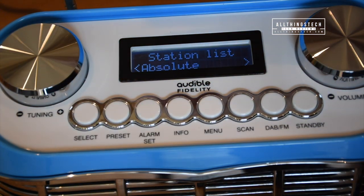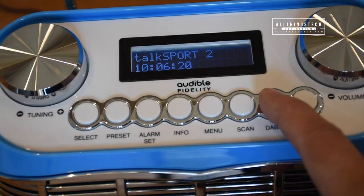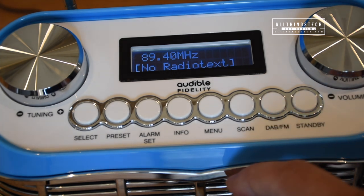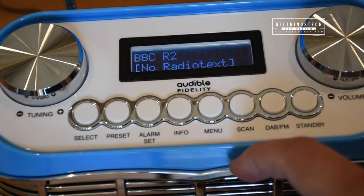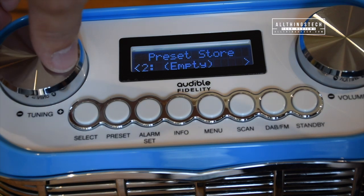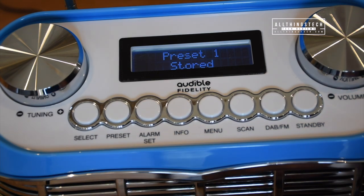When you're actually listening to a channel in the digital radio section in the UK, you can just scroll through and it will list all of the different channels it's found. If you're in the US or in Europe using FM or AM, it will just tune to the next station it finds in the same way a radio normally tunes. You can also choose to preset channels — when you find a channel you want to store, press the preset button and then on the left tuning dial select which section you want to save it to. There are five different options available and then you just click select.